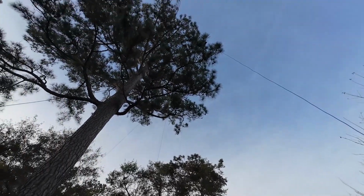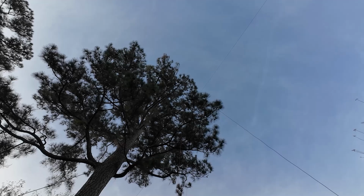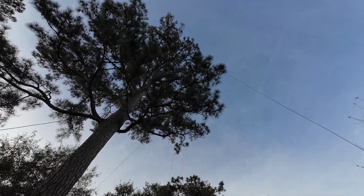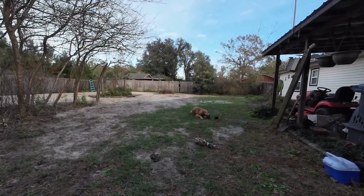Alright, so the end of it is, you can't see it, but it's about 2 feet below the branch above where my inverted V is. And I just have the rope coming down. Just temporarily tied off to the trampoline. So we're going to go this way now. And then tie off the other side of the antenna somewhere.